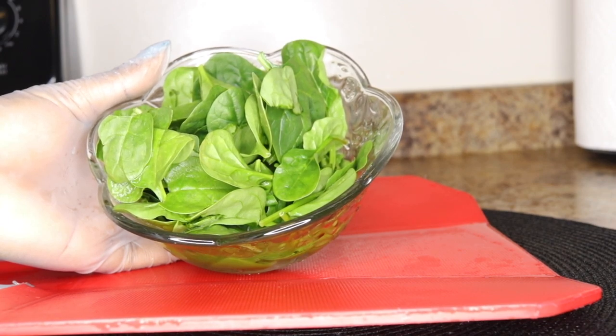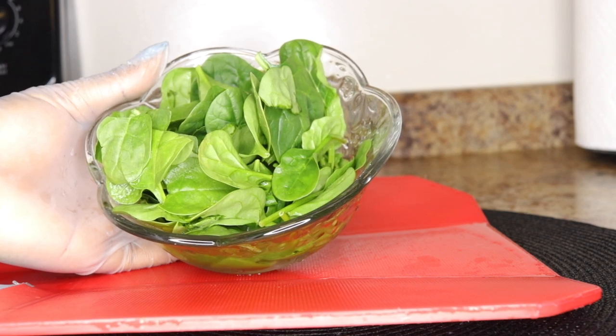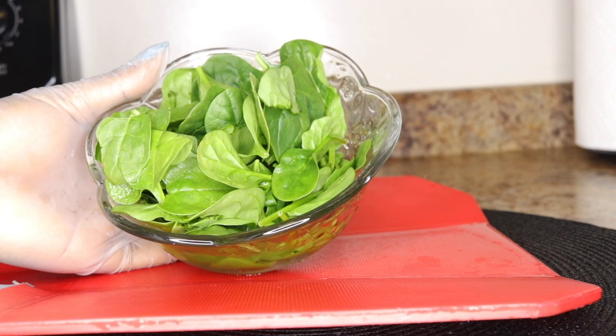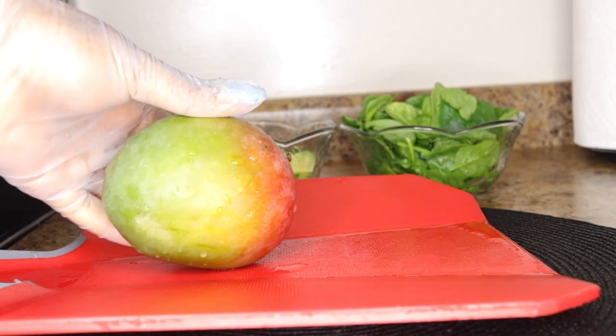This is the richest source you can get most vitamins and minerals to nourish your system with, from green leafy vegetables. If you want to stay always looking younger, vibrant, and age less, you want to consume a lot of green leafy vegetables, and in order to do so, you just incorporate them in your smoothies so you get the benefits. These are loaded with vitamins and minerals.